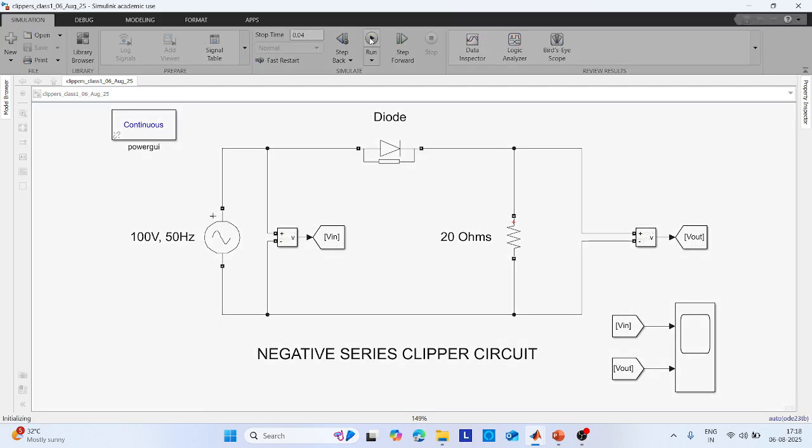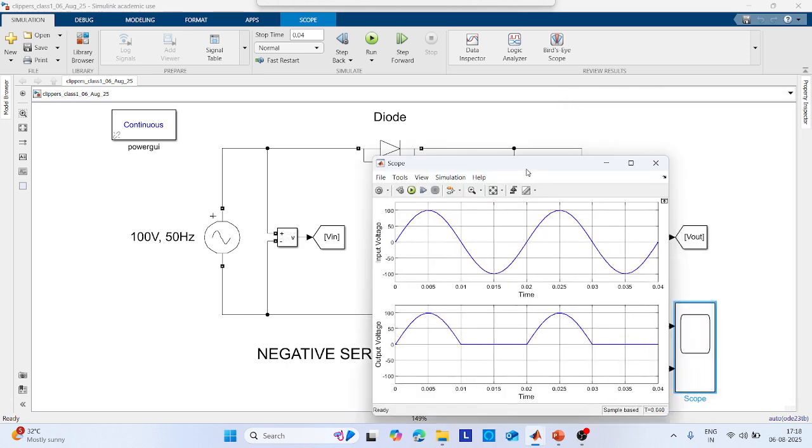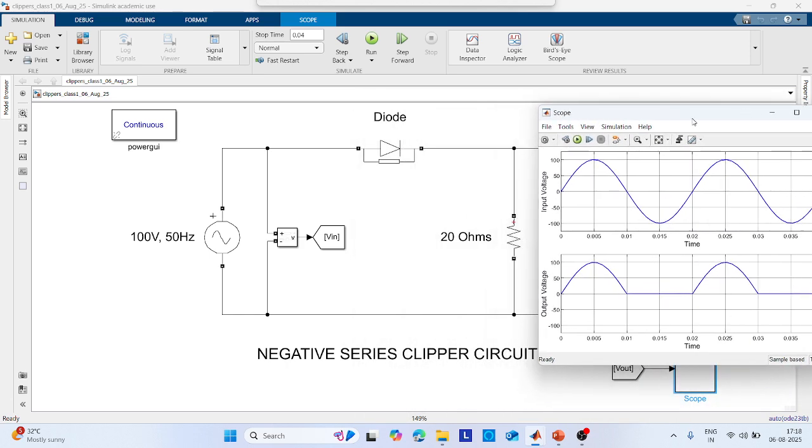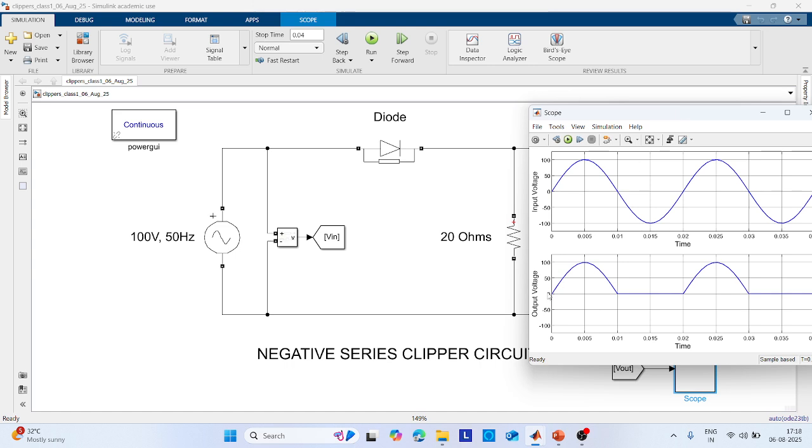I'm going to run the circuit, and you can see the output and input for this clipper circuit. It is on, and from 0.01 to 0.02 it is off, and the waves get repeated.